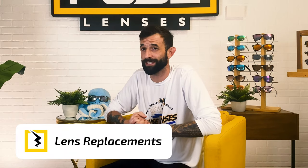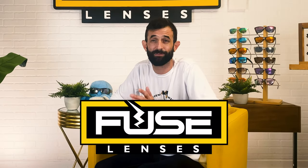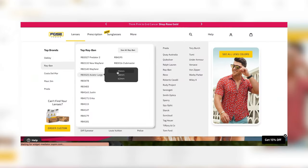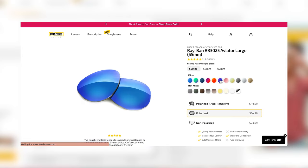If you opt for a brand-name pair and they don't come with the lenses you want, or you just want to have lens options for different environments, try Fuse. We make replacement lenses for all brand-name sunglasses, and you can choose from over 20 lens colors and mirror coating options. You can find your name-brand frames on our website, customize new lenses with any of the color and polarization options I just mentioned, starting at just $19.99. All of our lenses offer 100% UV protection and surpass standards for optical grade and impact resistance against drops or damage.